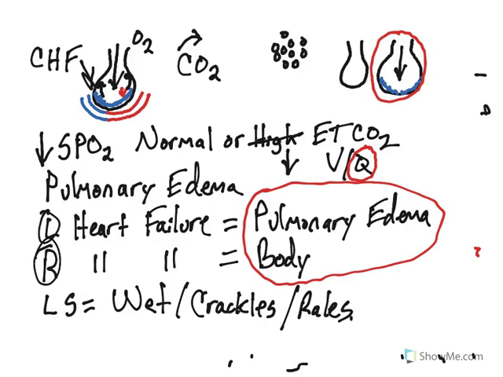So that's one of the things I'm doing. One of the other things that I'm doing is I'm taking this water that's in here, this interstitial fluid that's in here, and I'm pushing it back into the vasculature where I want it to be. I would prefer that it be in the vasculature. I'm also decreasing the distance between this alveoli.